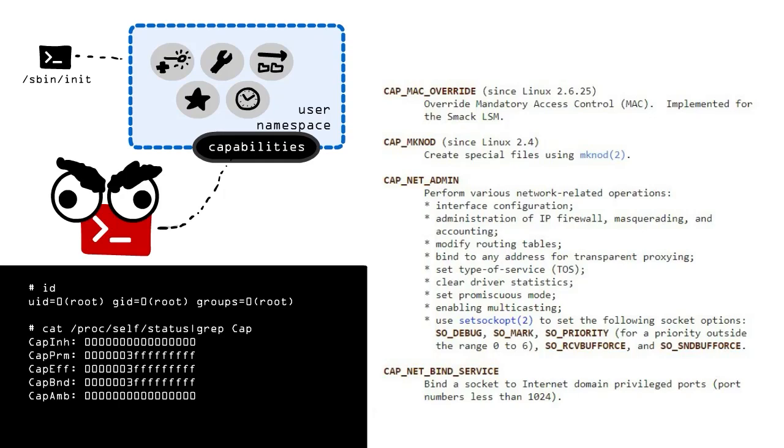Since a long time, the Linux permission model got split into many different parts, and those are guarded by so-called capabilities. For example, to open a high privileged port, you need a special capability, and it's called CAP_NET_BIND_SERVICE. You can review the capabilities in the proc self status file.